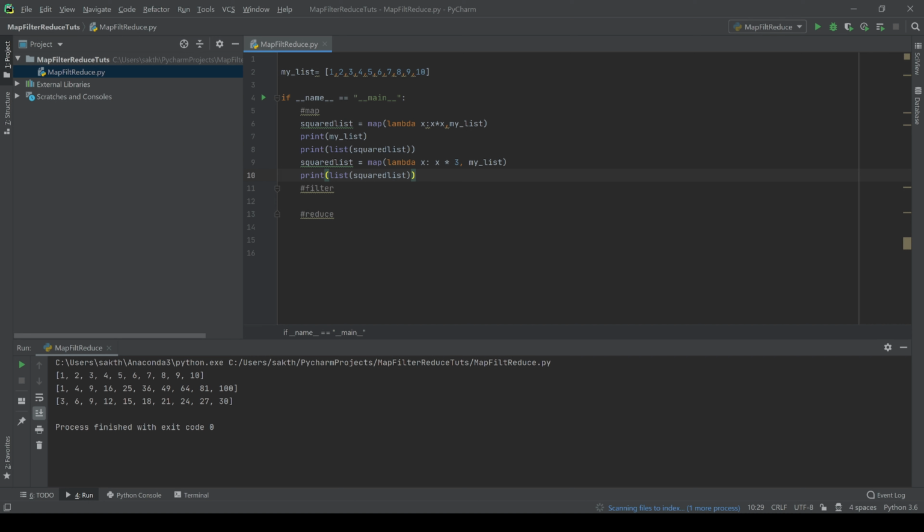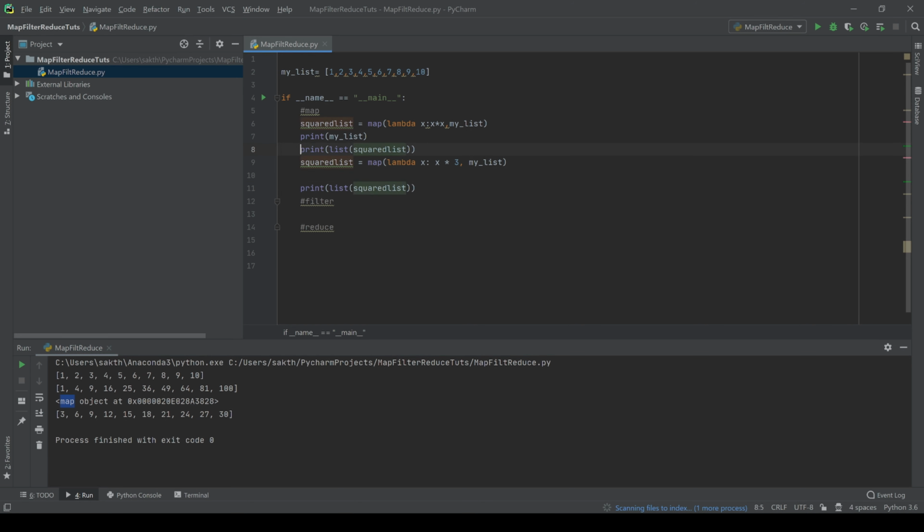Perfect. And if you wonder why this list is needed, this operation will return a mapped value. So if you try printing out this squared list as it is, without the list appended to it, or without converting it to a list, you will only be getting a map object. Okay, so for it to be meaningfully displayed in the stream, you need to convert it to a list. So okay, see the map object. So that's the understanding. So we'll remove that for now.